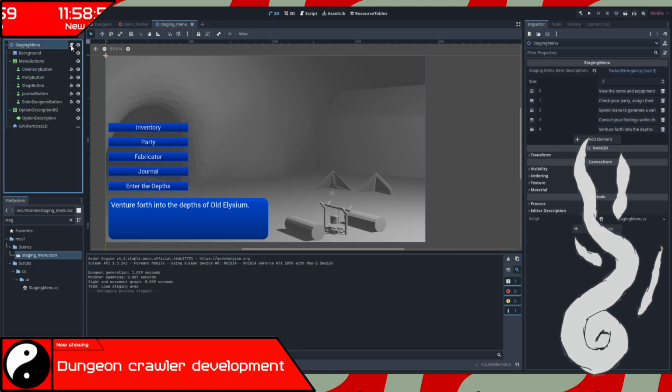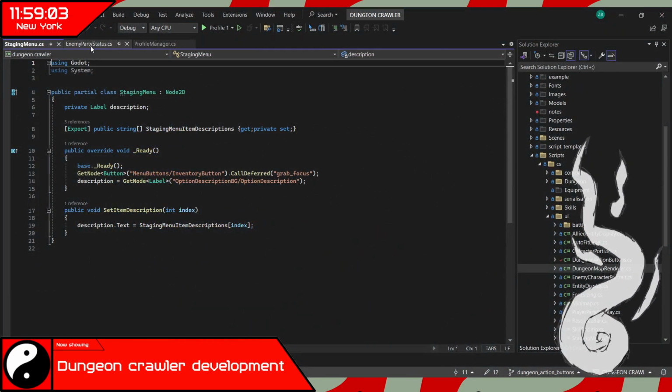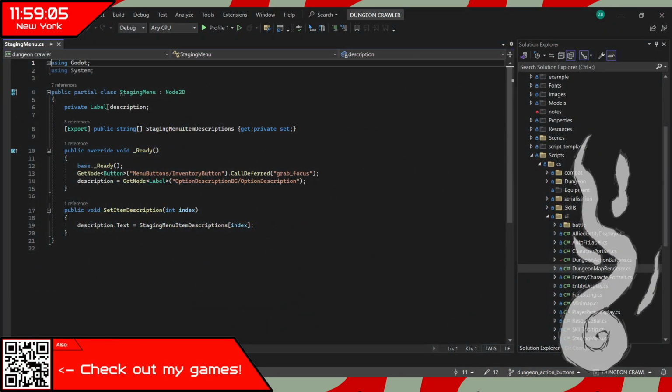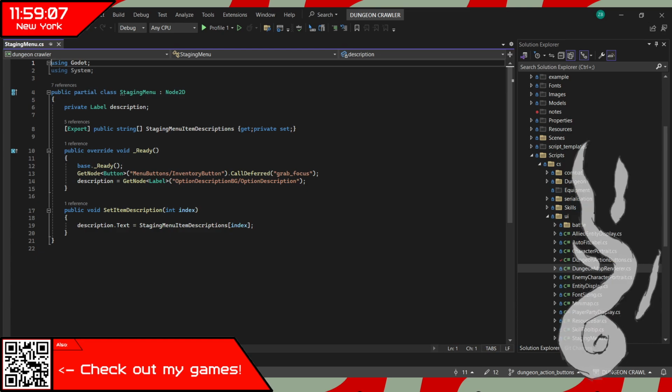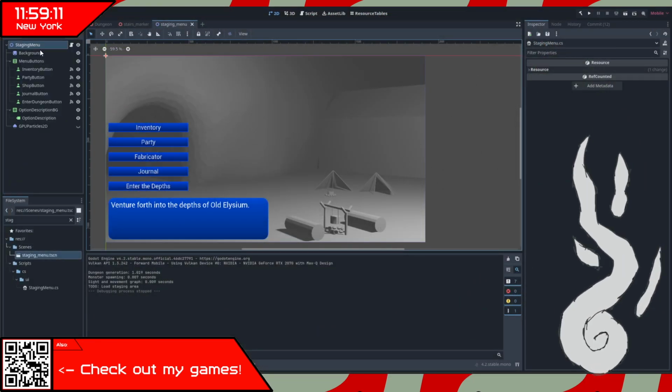So this staging menu will, and then we'll close everything for the time being. Because I made this several years ago, I was a bit dumb and thought I can use Node2D and controls interchangeably. Nope.